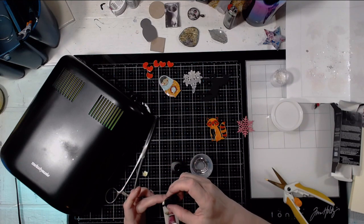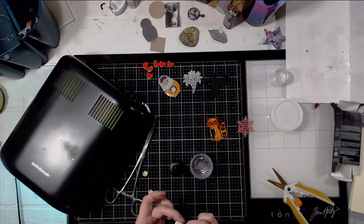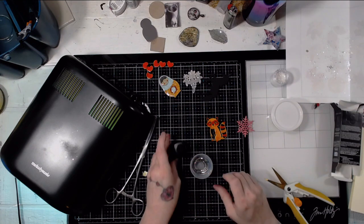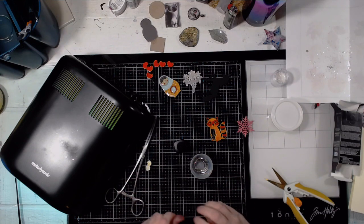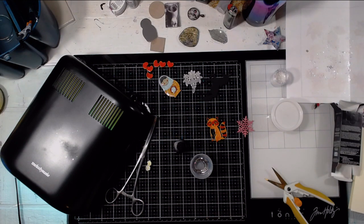Whoops, stuck my finger in it. Smooth move. Alright, I'm gonna cure it with just this one flower for now. And it'll secure that flower down. Maybe we'll do rhinestones. Maybe we'll throw some rhinestones on it. Where are my rhinestones? Oh boy. Did I lose them?